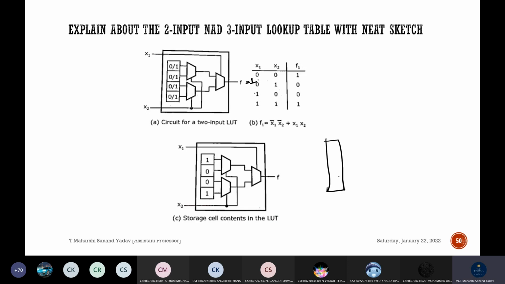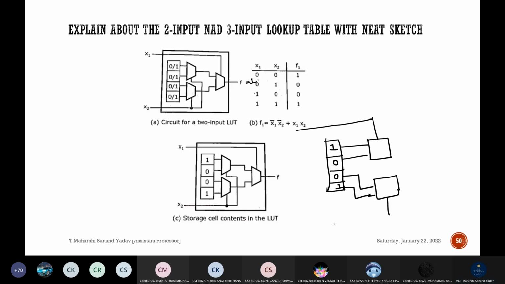So this is nothing but a lookup table. In this I'm storing the information 1 0 0 and 1. I'm taking a multiplexer which is of size 2-bit, so 2 inputs and 1 output. So these are the 2 inputs, and here these are the 2 inputs. And next, what else is missing? Selection line is missing. So apply one selection line here and here. Or else you can take it here only directly.